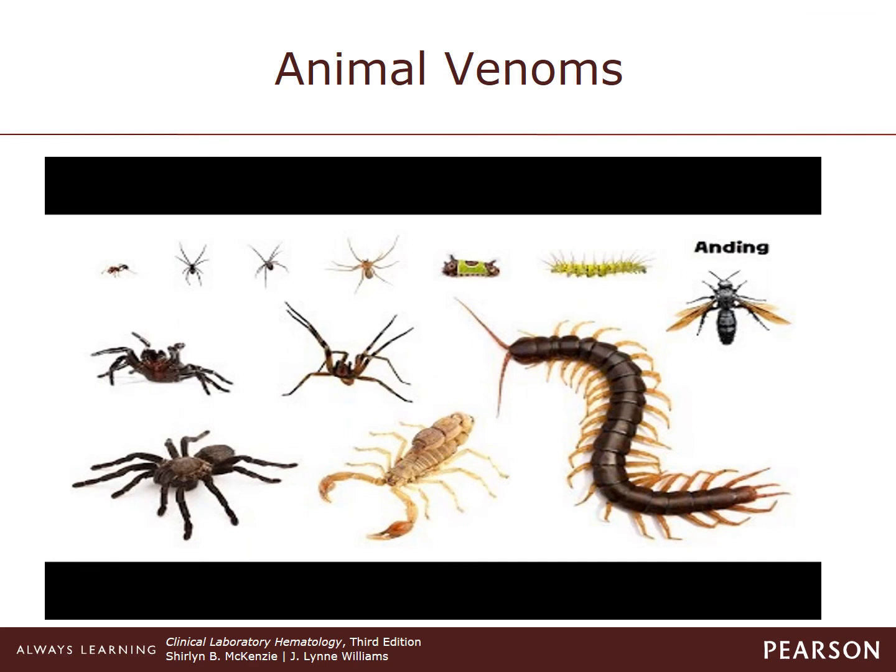Okay, animal venoms such as bees, wasps, spiders, scorpions, most commonly the brown recluse spider, cause local lesions. Systemic symptoms occur in 15% of individuals, causing hemolysis or damage to the red cell membrane. They can also fix or activate complement to lyse the red blood cells as well.